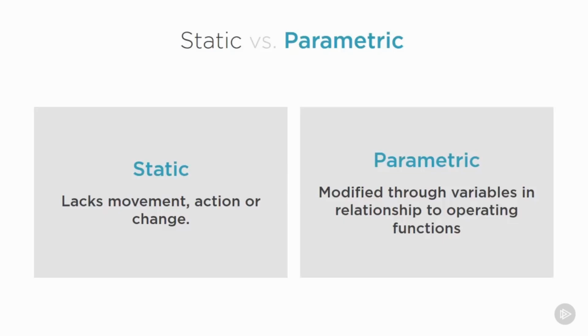In Dynamo, what you'll find is that we have static data and parametric data. Static data is information that we feed in on a one-time basis. The parametric part comes into play when we develop an algorithm that further modifies geometry by a set of rules that we define. These can be automated and built off of previous relationships. In order to begin exploring Dynamo and the information that we can process into an algorithm, we have to first understand the types of information that it can read.